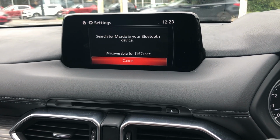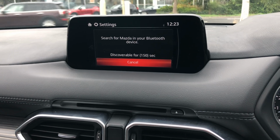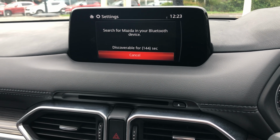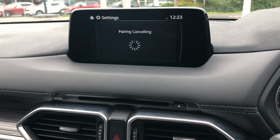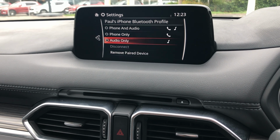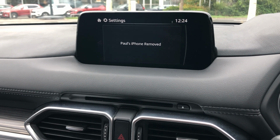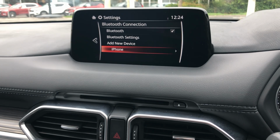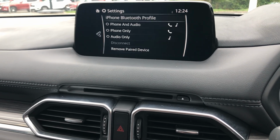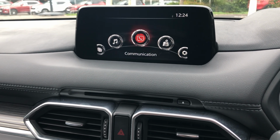It may ask you some more permissions about letting your contacts go paired to the car as well. But again, if you would like a video of this done in more detail, I'm sure we've got one on the site. You can cancel off if you've bought a used car and you want to cancel the settings that are in there. We can remove paired devices, so you've only got yours that are there. But having Bluetooth now, I think, is pretty standard for most people. It's a very easy system. It pairs up easily. It's very rarely troublesome, so that's handy. So that's where you would do your phone.